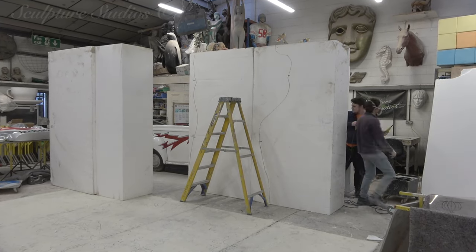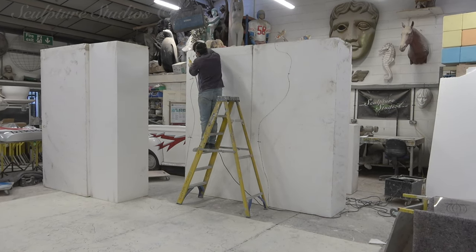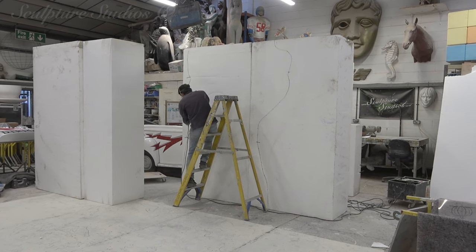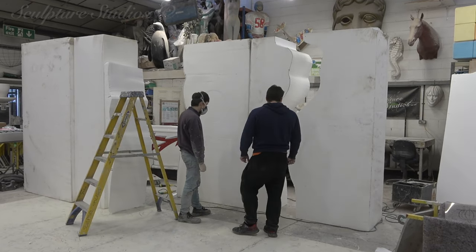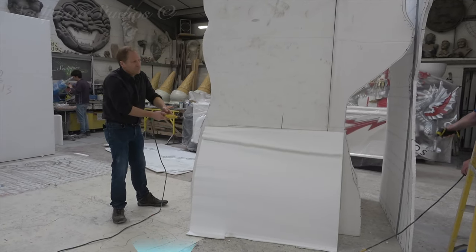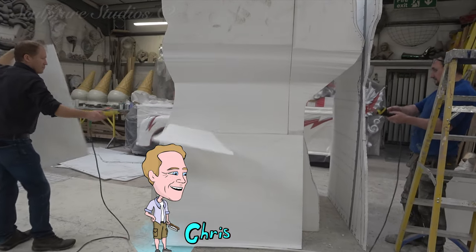Polystyrene carving is always what Aden loves doing best in the studio, but unfortunately, he's going away on a little vacation in a couple of weeks. And don't get me wrong, when a project like this rolls in, his vacations are just as much a burden as they are a break. So, with his holiday in mind, to ensure that he could accomplish as much as possible before he goes away, he's calling in Chris for some freelance carving assistance.